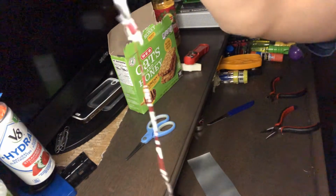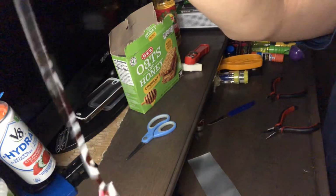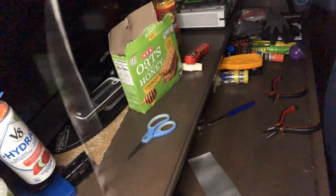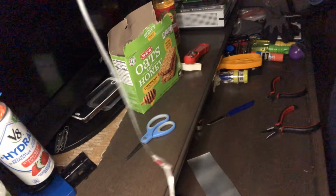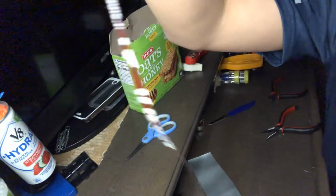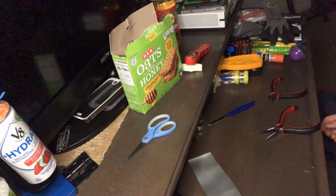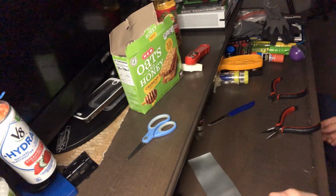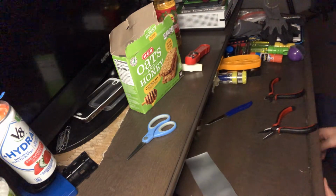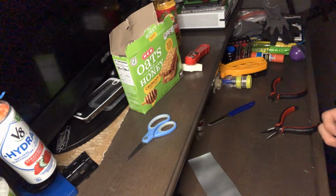Also make a bell out of this thing. Let me just tie that up right there. Oh, well, I guess I should have seen that one coming. Do I have any tape left? No, I don't. But I do have a rubber band I could possibly use.